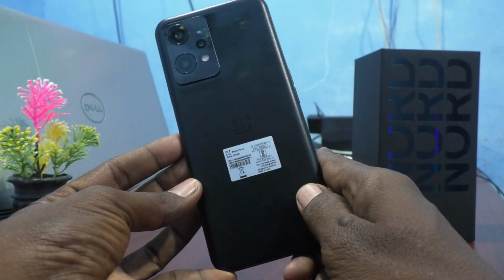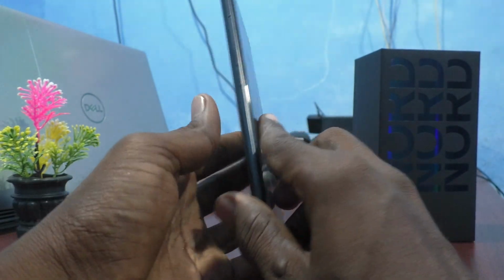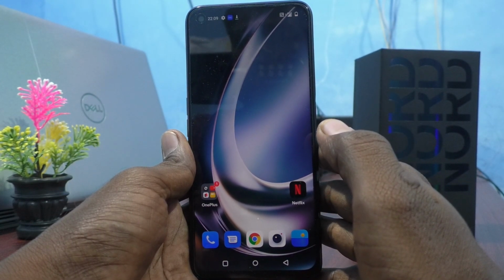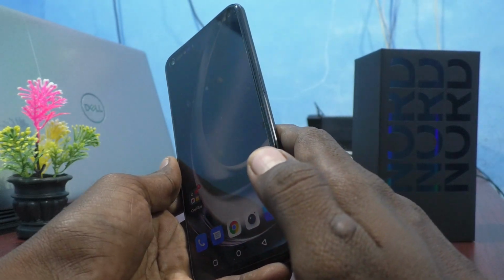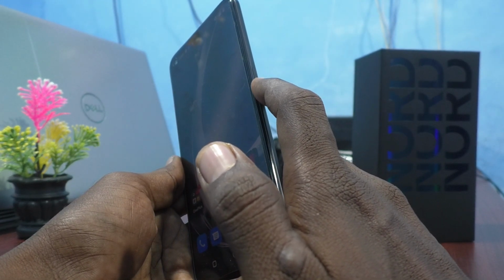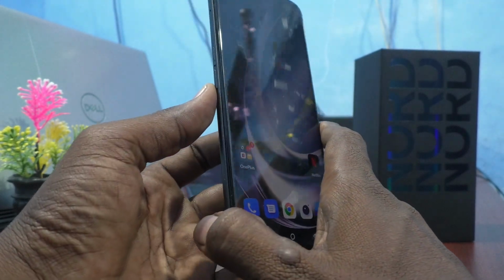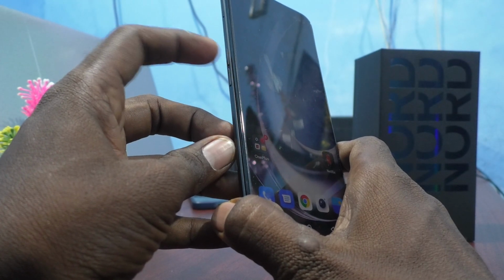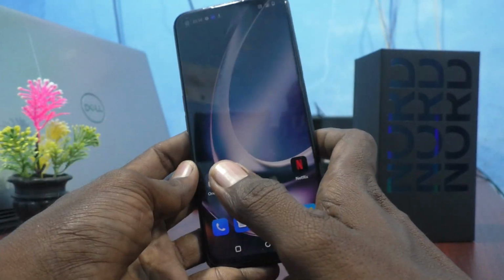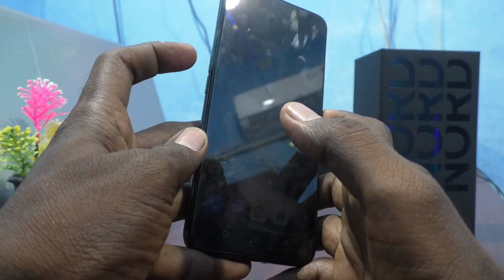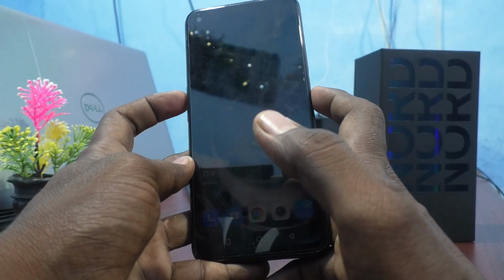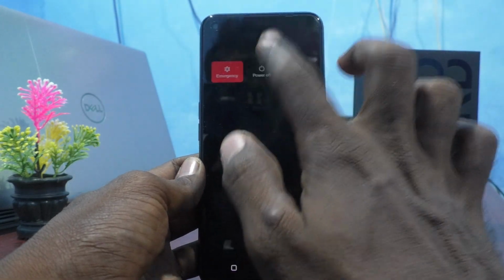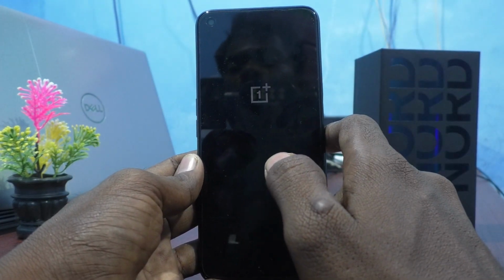Here is Oneplus Nord CE2 Lite 5G smartphone. In this video, you will learn how you can switch off or power off your phone Oneplus Nord CE2 Lite 5G. First of all, you go to find out a key on the right side, which is power button, and you go to find out a key on the left side, that is up key. This is volume up key. So you got to use here power button and volume up key together. Just press these two buttons together and then only you will see power off option and click it. And your phone will be switched off.